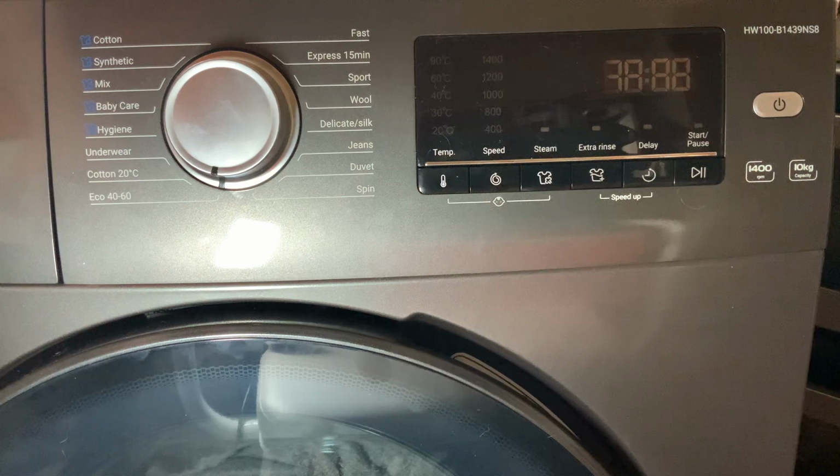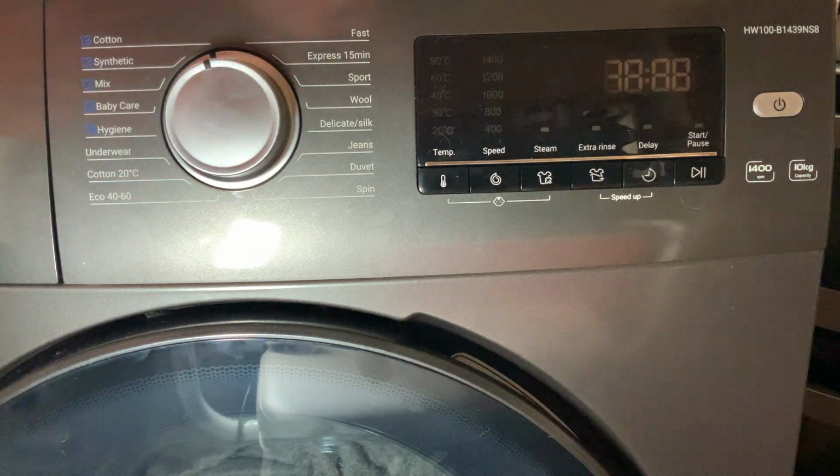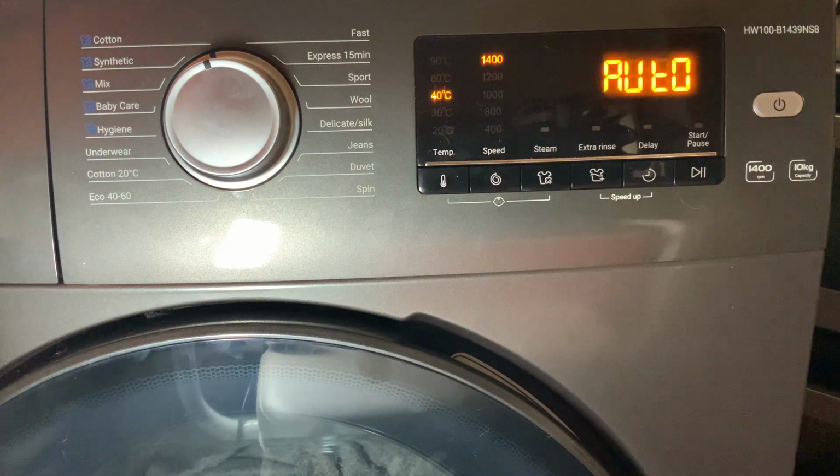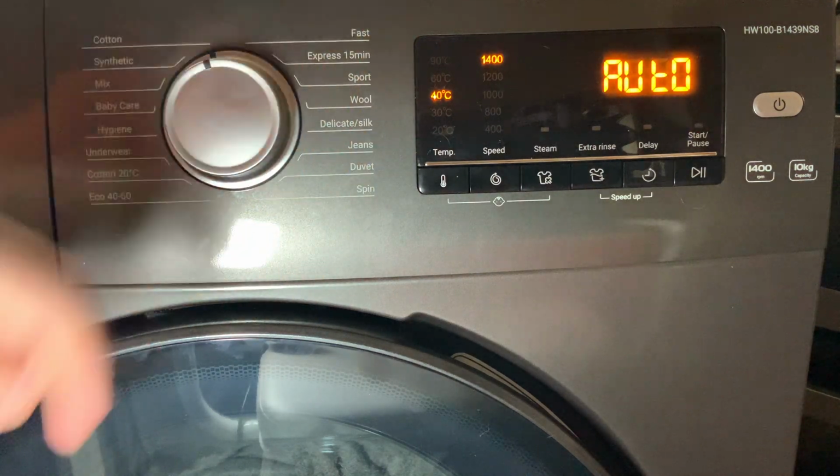So we'll start off with cotton and turn it on. There's no beeper. So, cotton defaults to 40 degrees, defaults to 1400 RPM.